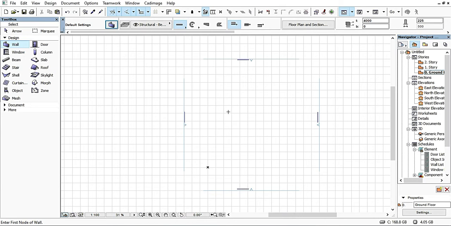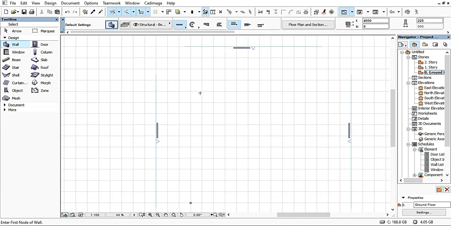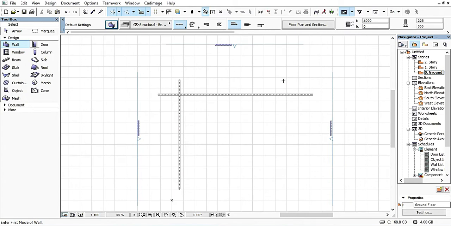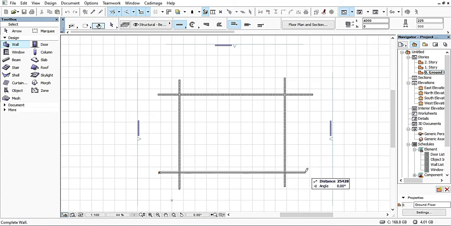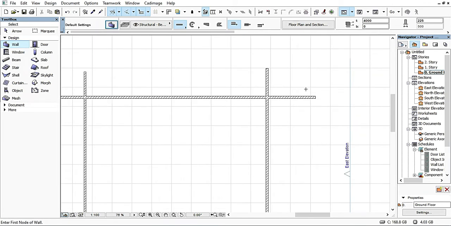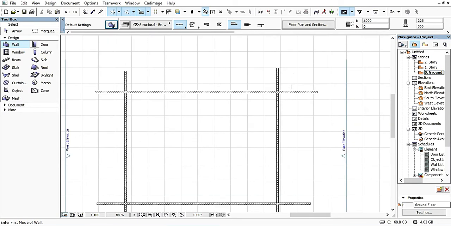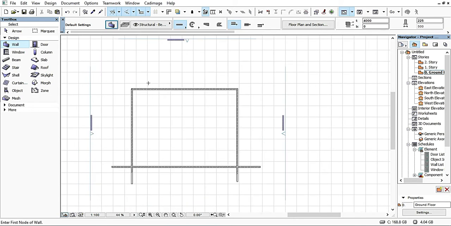Okay, right now let's do some practicals with the walls. I'm going to create a wall, a square with my wall. I'm going to use my control key to trim it, holding my control key while I use my mouse to trim.